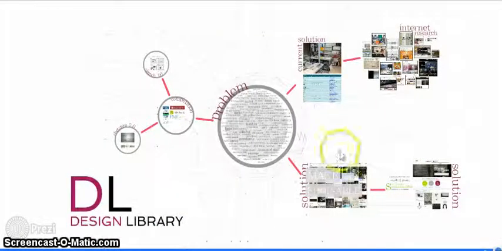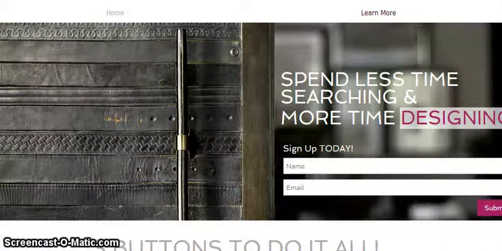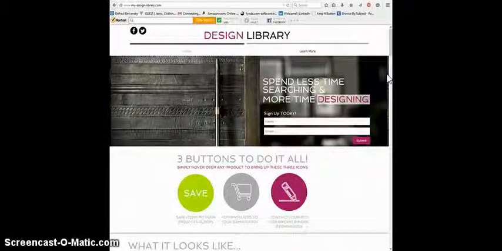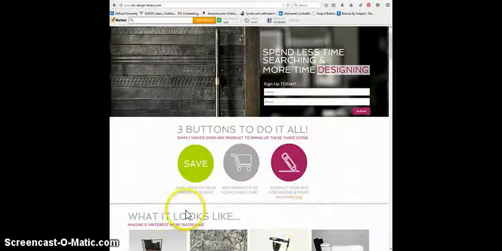And that's an overview of the product and the problem that I'm trying to solve. The last thing that I would like to share with you is my landing page. I created this, let me pause for a second. Okay, I have about a minute left before my timer runs out, but now you can see the whole screen. So this is my landing page here. I encourage you to go visit it. Here's the URL: my-design-library.com. This is a teaser page that I use to test with potential customers to see how they react to it.